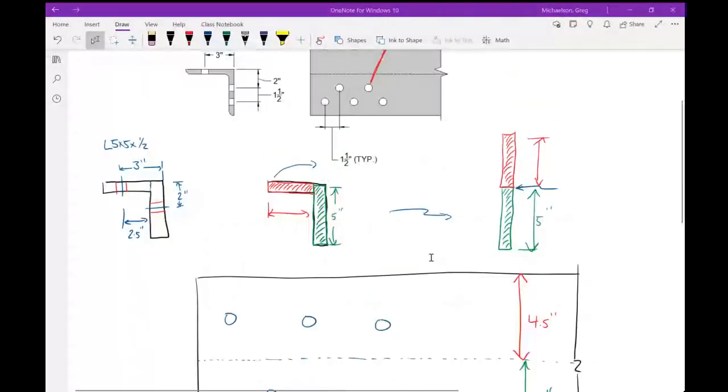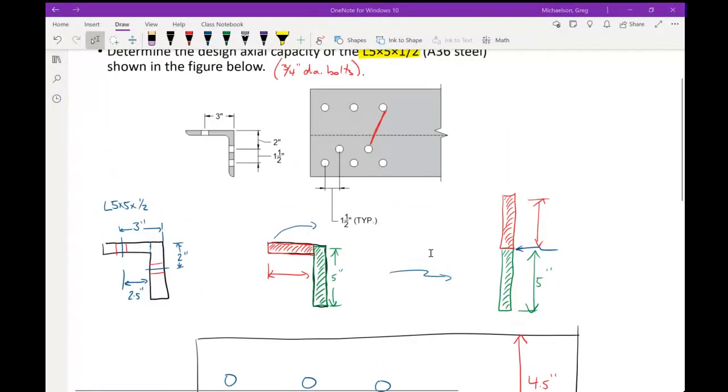Now, we know from the drawing up here that all of these horizontal spacings, if you look at this dimension right here, are all 1.5 inches in that way. So let's make sure everybody's paying attention. That 1.5 inches, is that going to be an S value or a G value? And just to be clear, we're yanking on it this way. That's the way we're yanking on it. That's the S value, right?